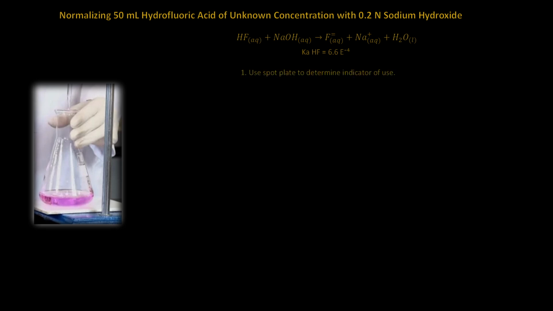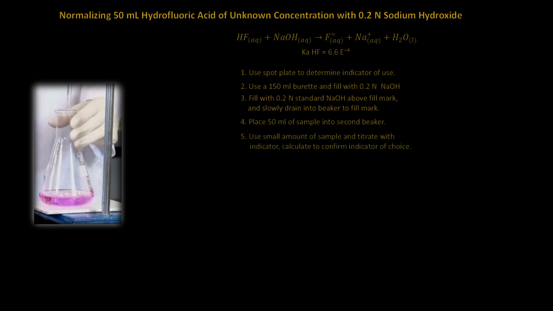Using a spot plate, a few drops of sample are added to the wells of the spot plate, and using a drop or two, or slightly more, by process of elimination, the indicator of choice can be estimated. Using a 150 milliliter burette, add some standard sodium hydroxide solution and fill past the fill mark. Let it stand for a few minutes, then drain into a clean small beaker until the meniscus reaches the fill or zero mark. Set aside the beaker and discard safely later.